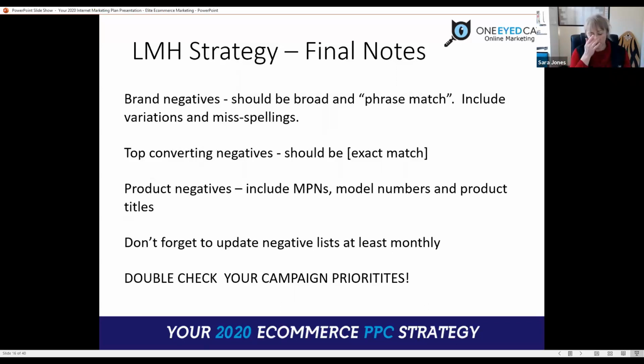Another one that I've just realized that I haven't put on here is that you also need to use shared budgets. Those 2 or 3 campaigns, whichever way you're doing it, need to share a budget, because if the budget runs out on one campaign, then it messes the whole thing up. You need to have a shared budget so that if one stops showing, they'll all stop showing. So that's another important note, to make sure that you use shared budgets for the group of campaigns.